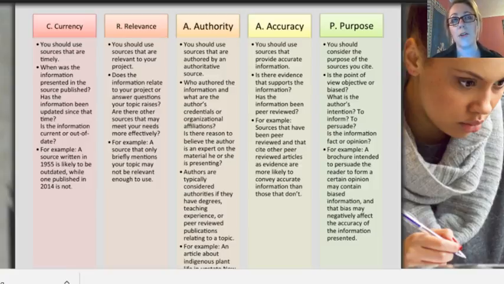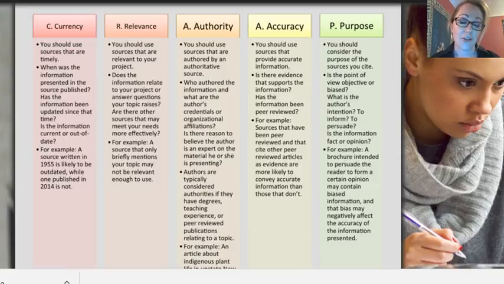What that means is we want to find sources that have been published in a relevant time frame. Typically, we don't want to look for something that's been more than 5 years, especially with anything that's medically related. But of course, there's some leeway depending on the type of paper that we're looking for, the type of research that we're looking for. If we're doing a historical perspective, for example, maybe a primary resource from, say, when the Titanic sank would be valuable if we're doing a research paper on the Titanic. So pay attention to when that source was published and make sure that it is relevant to the type of search that you're doing. Okay.